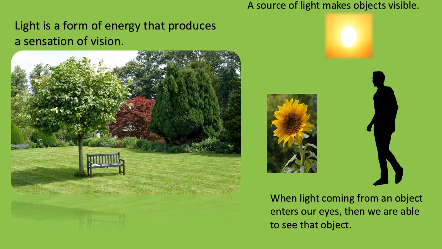So take the case of this flower. How do we see this flower? Flower is an object here. So when the light rays from the sun fall on this flower, the flower reflects the light in all directions. The reflected light, when it enters into a person's eye, then that person can see that particular flower. So children, it is only when the light coming from an object enters our eyes that we are able to see that object. This light may have been emitted by the object itself or it may have been reflected by the object.